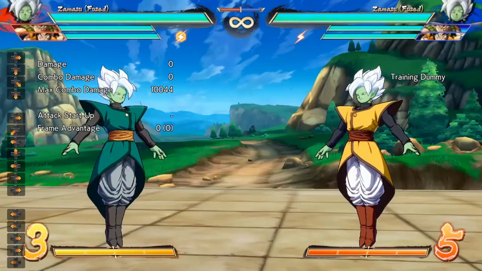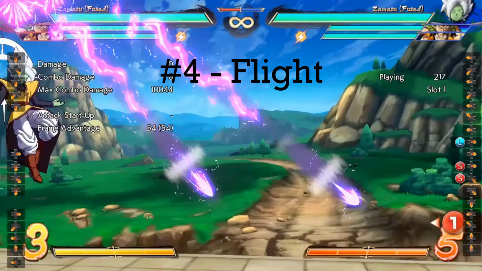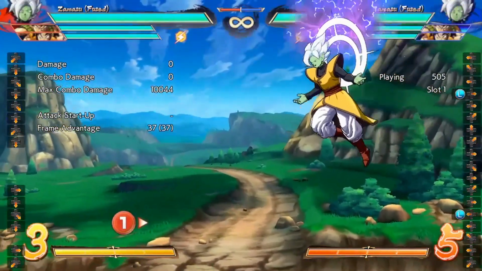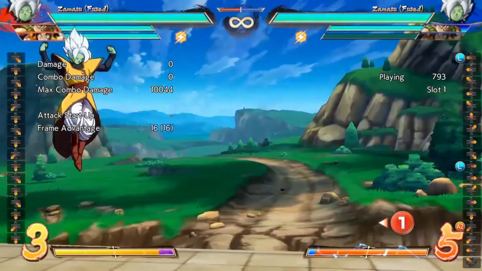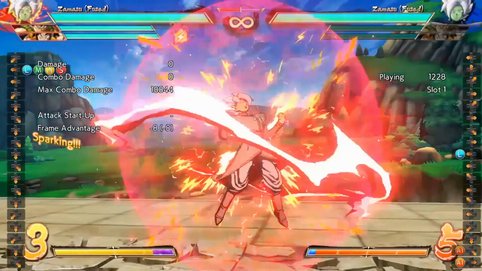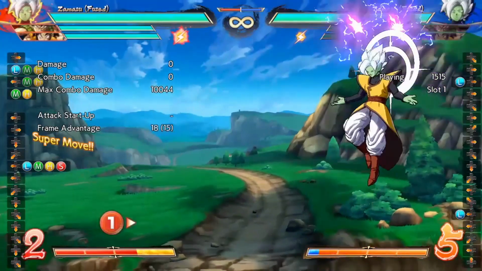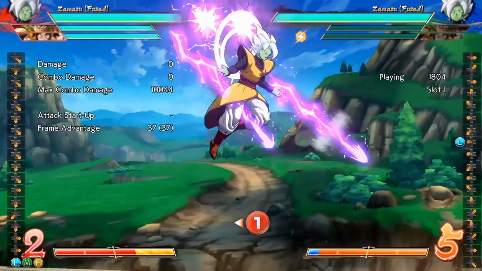On to number 4. Number 4 is everyone's favorite move. It's Zamasu's flight. So Zamasu is the only one in the game who can do this. He can jump up and do quarter circle back S, and he can fly. Now the reason I put it on this list is I don't think the special itself is amazing, but the scenarios where you can use it, some scenarios it really excels in. So the main one is it's the best at wasting a spark. Let's be honest here. If you're in flight mode and they spark, you basically won because you've wasted the spark. And no one else in the game can do that except Zamasu. That's why this special's on the list.